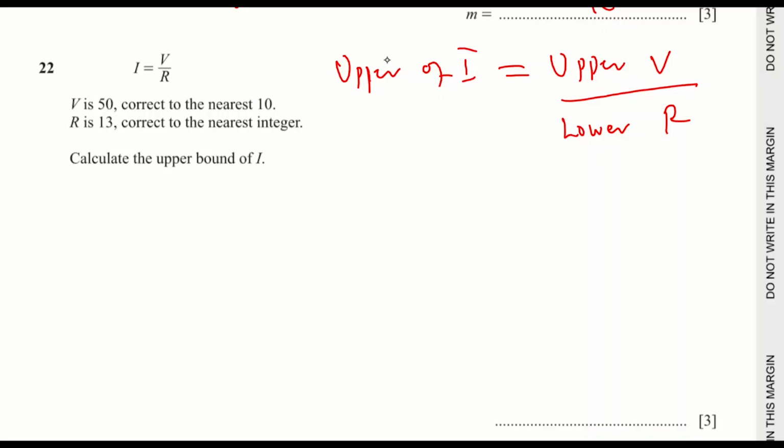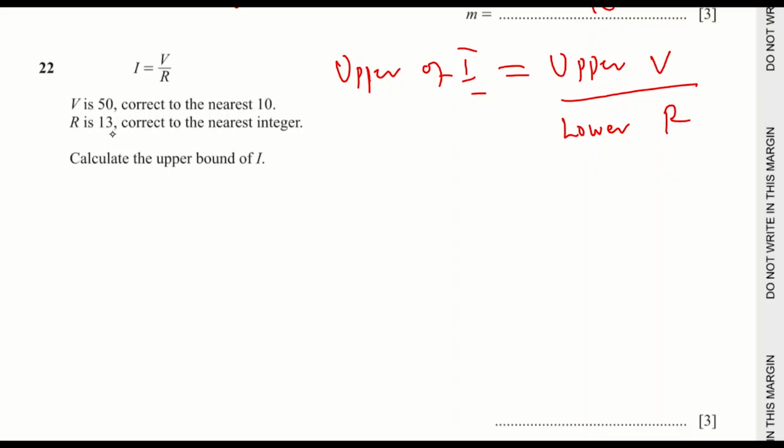Anytime you have a division or a subtraction, it will always be like this. For addition and multiplication, it's quite straightforward. The upper bound of a product will be the upper bound of each of the terms there. It's easy. But when you have a division or a subtraction, you need to take note of it. It doesn't go the same all through. And if you look at it another way, you want to get the upper bound of this, so you have to divide by a smaller number so as to maximize this.